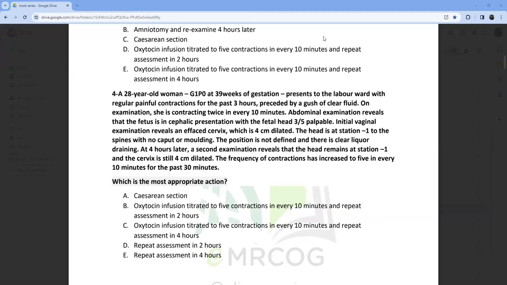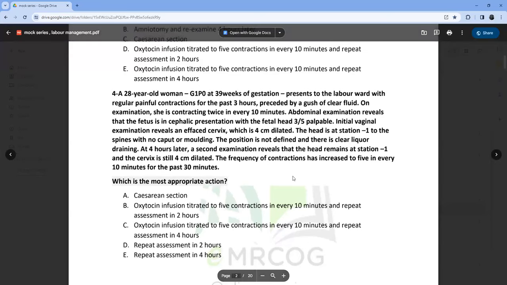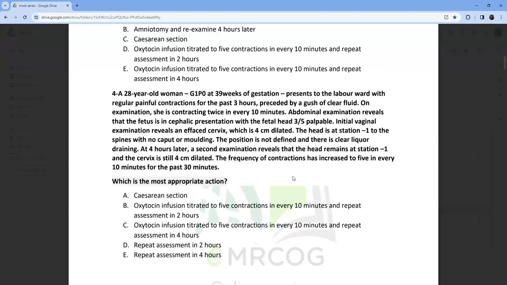Okay, so be careful, my friends, here, because here he is telling you whether some change or some progress occurred or not. Do you have any improvement in her condition, or are we still at the same? Yes, it's improved. Good. So, what shall I do now? Yes, you will need to do a reassessment in 2 hours again, right? You will need to do another assessment in 2 hours.